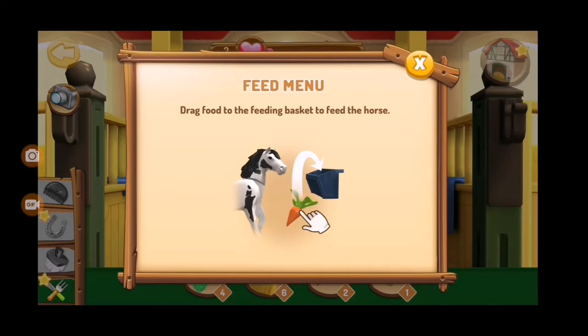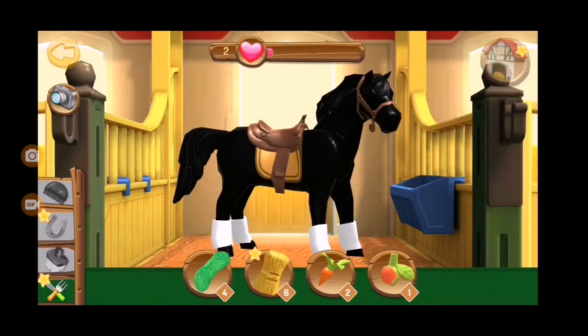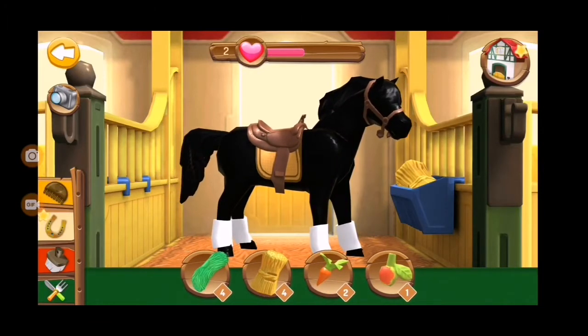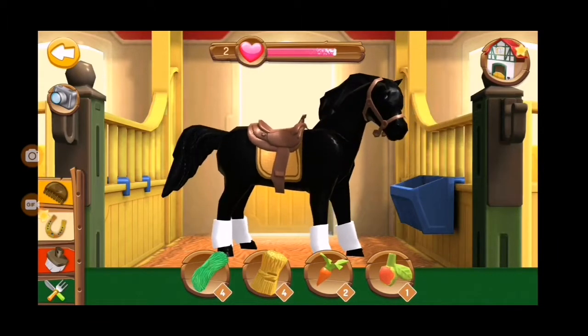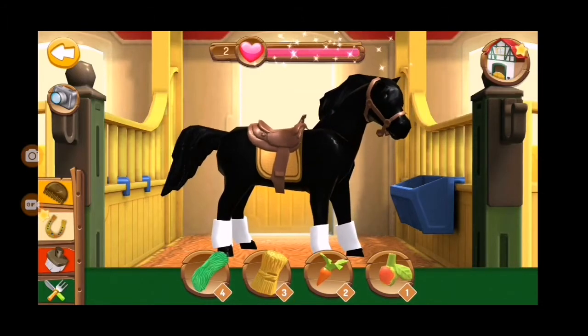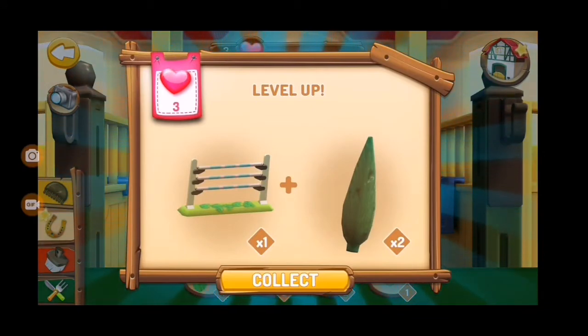Oh, now we must feed him. I think he's hungry. There you go, horsey. Some hay. Tasty. He wants more. Yummy. See, this horsey is hungry. Yes. Now we're getting new things.